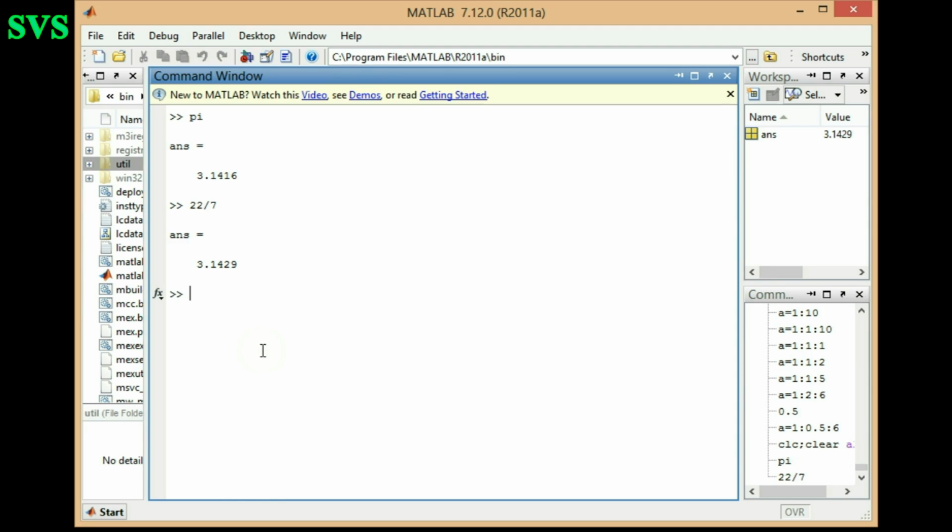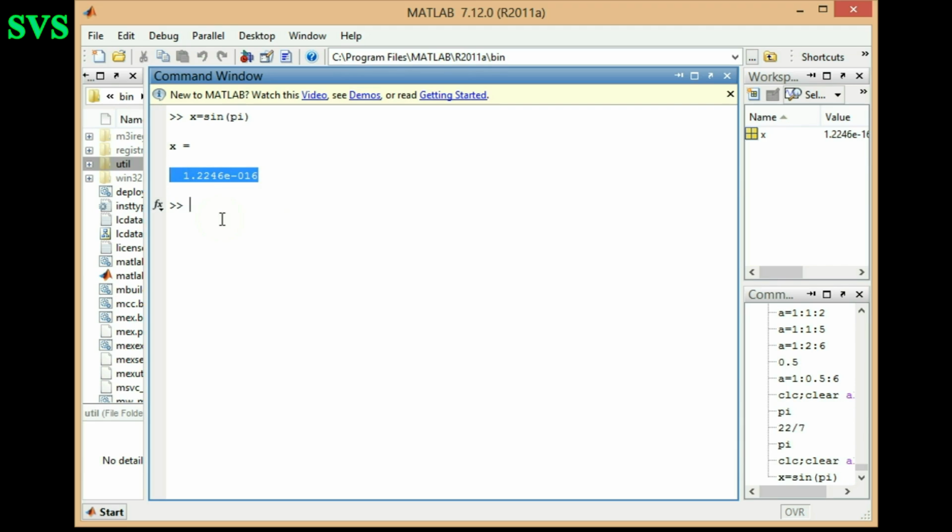Let's say pi. It's predefined in this package. Never try using 3.1416. It seems to be a constant, but it's not. It's defined that way. And if we write a function in Matlab, its default is in round brackets. If you want to define sine of pi, which is by default in radians, it gives 0. But note here it is 10 to the power minus 16. E refers to 10 to the power minus 16. That way it's almost negligible, almost near to 0.